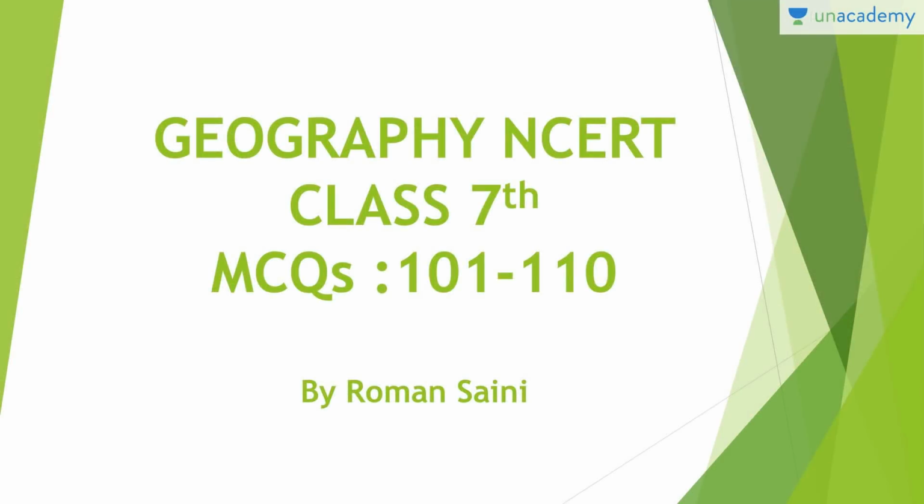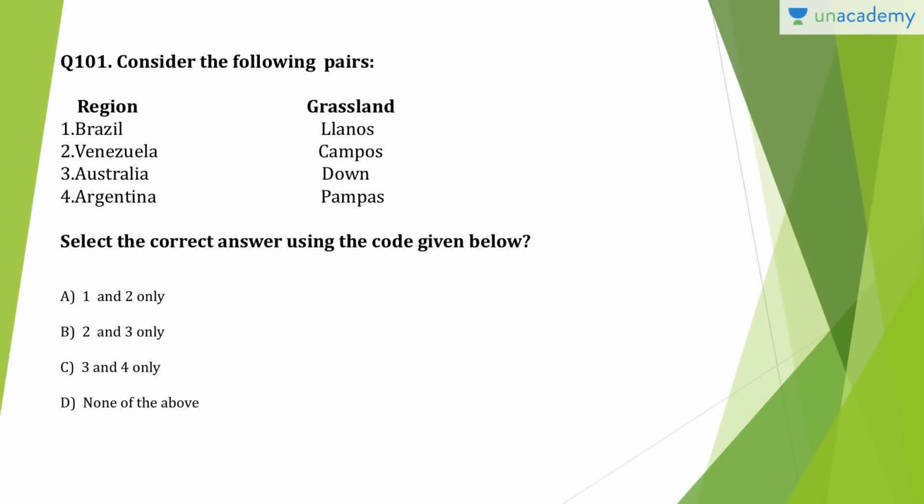Hey guys, what's up? So let us discuss the question number 101 to 110 in Geography NCERT of class 7th, and I hope you have covered the first 100 MCQs with their detailed explanation and options and whatnot, because otherwise it will become very difficult for you guys. So let's get started, and I hope some of the questions you will see in the exam hall are from this course. Question number 1, which of the following are correctly matched?